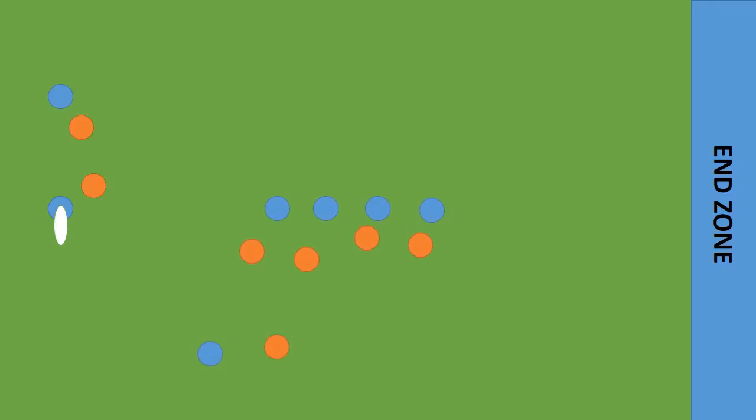So here we see our stack 5 has cut in short, his defender has come in with him. The defenders on stack 4 and stack 3, they haven't gotten to their positioning to poach that deep look yet. They're still working their way up the field. This is an opportunity now to take a deep look. This is an opportunity to make that deep cut and try and create some separation.